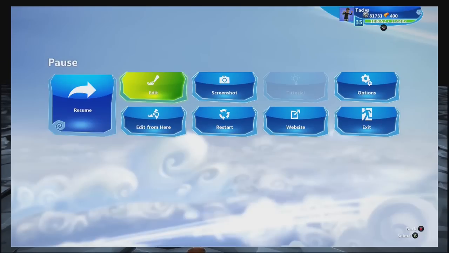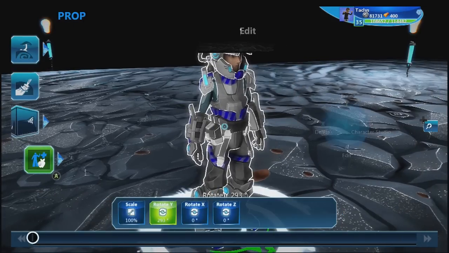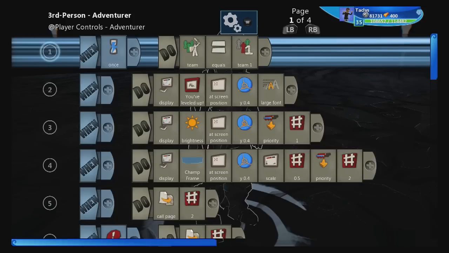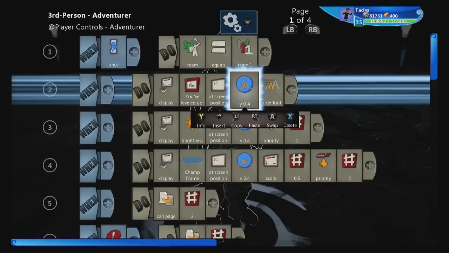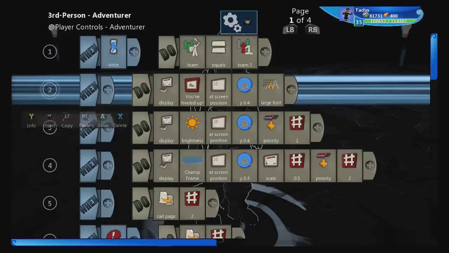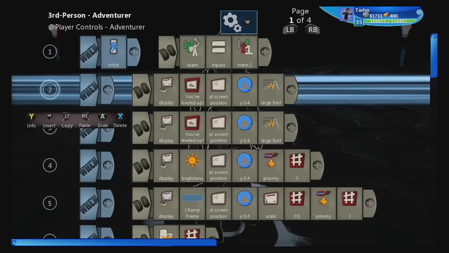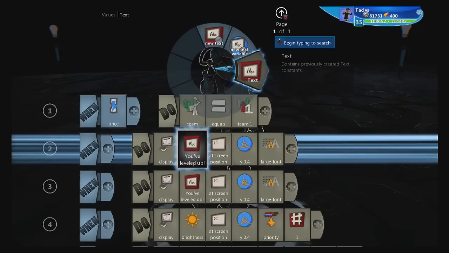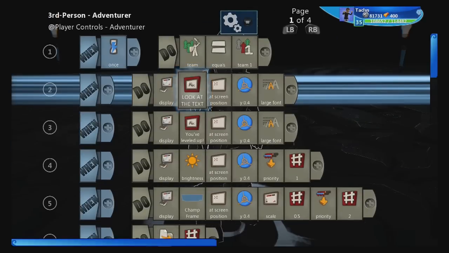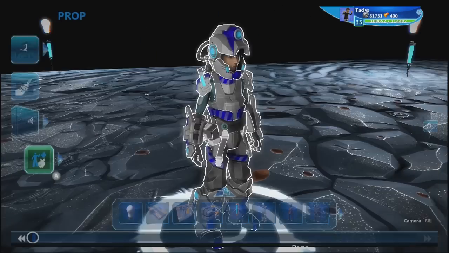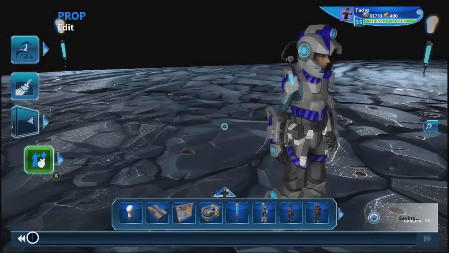Yeah, so that's pretty much all I have to go over today. This is really not super difficult once you understand how to use it. But you have to create a vector variable for every custom object you place on the screen. It's also worth noting that if I was to have 2 different sets of text, so I put you leveled up and look at the text, and they are at the same position, they will overlap each other.